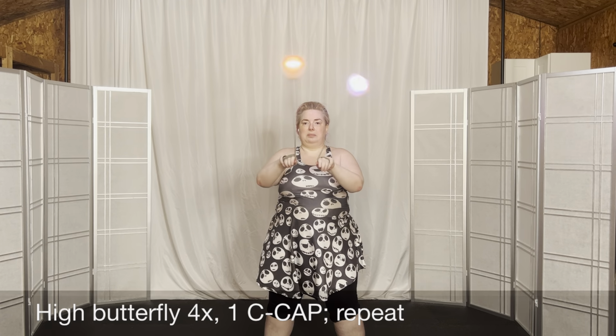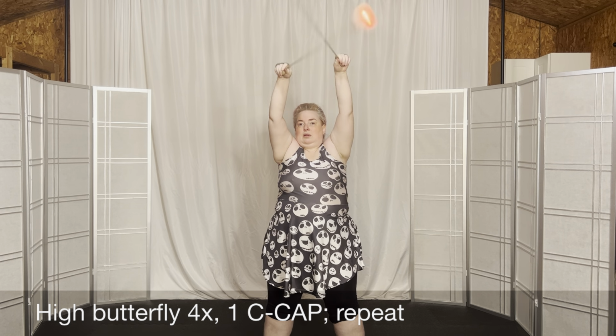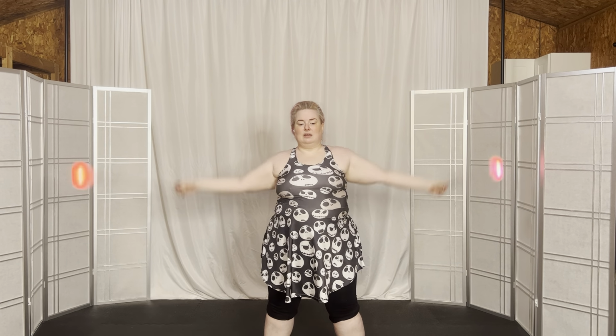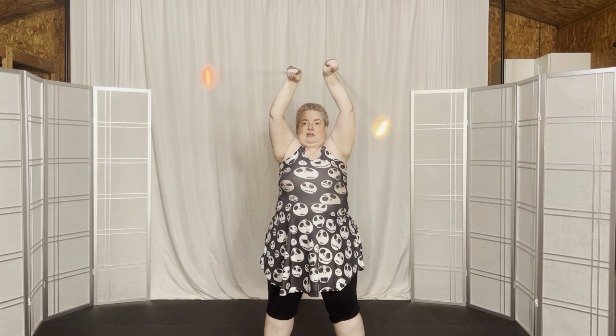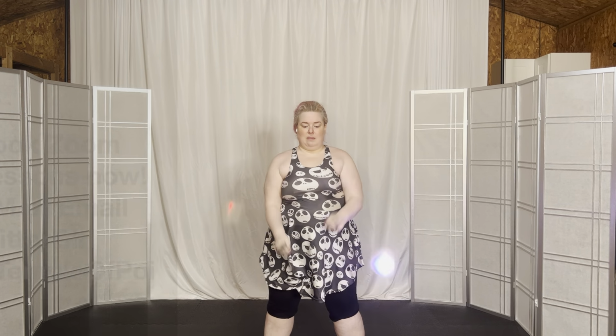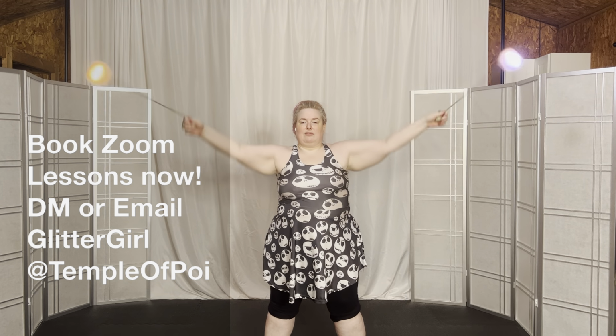Now slide your hands up, up, up, up, up. Okay, now swing, then out and back up to that position. So you're going to swing to the bottom, out and up. Swing to the bottom into a butterfly, out and up.